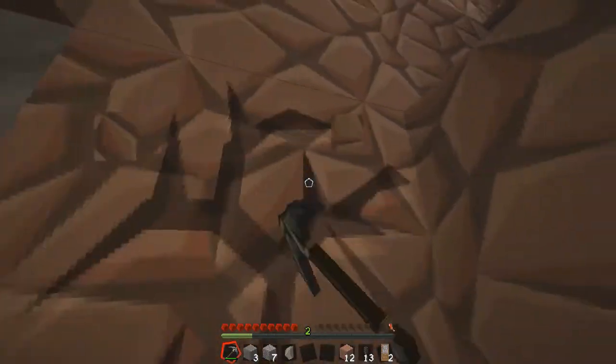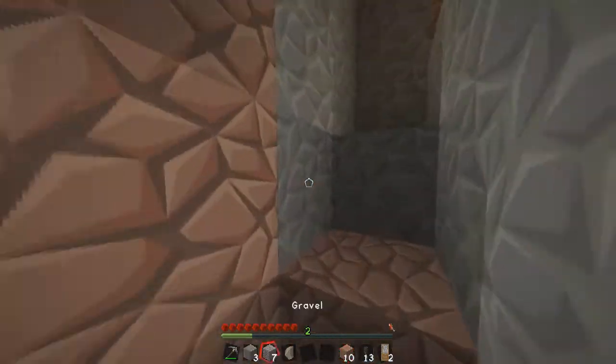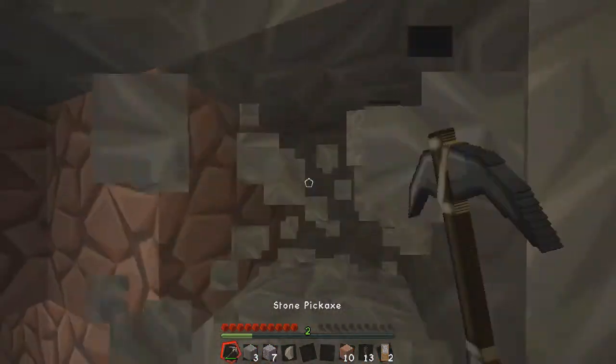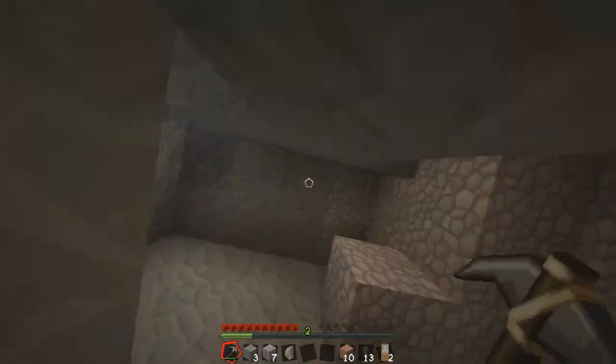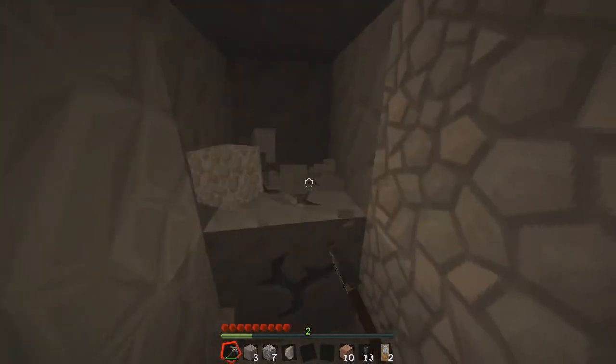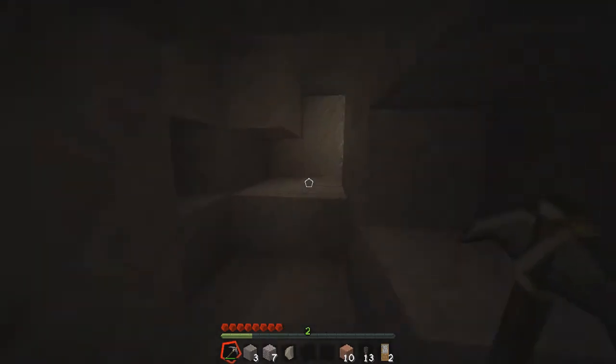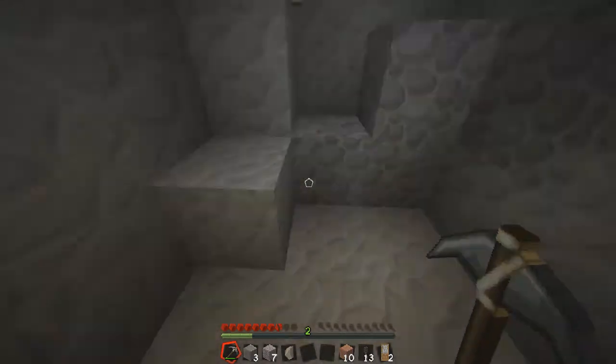Okay, what am I doing down here? I need to just find that other cave, because I heard the cave sound, but I don't know where it is. You know, the weird cave noises. Yeah, I'm dying of hunger. Is this where I went earlier? Yep. Anything in here? Nope.